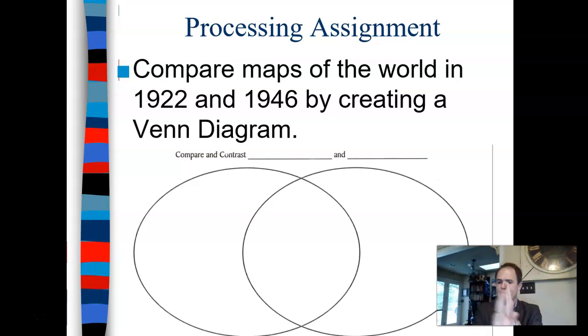And what do you notice that's the same? I would start with the similarities. And most notably, we're looking at boundaries and countries, right? What boundaries are the same and what countries are the same? What territories are still controlled by which countries in those two years? But then also, I want to see some differences. What new countries are present? What countries aren't present? How have the boundaries shifted? All right. Get to it.